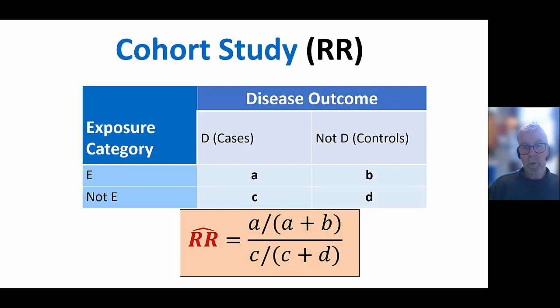And also notice that once again, it is in the form of a fraction or ratio, and this means once again that we can get values below 1 as well as above 1. And of course, if the value of the risk ratio comes out to be close to 1, then we have to accept the null hypothesis as being true, i.e. that there is no association between the exposure category and the disease outcome.